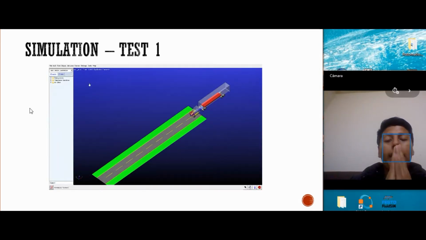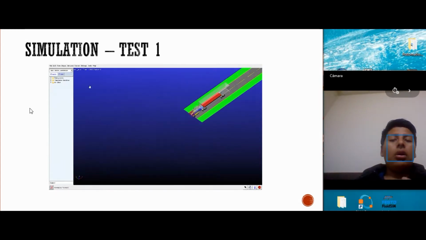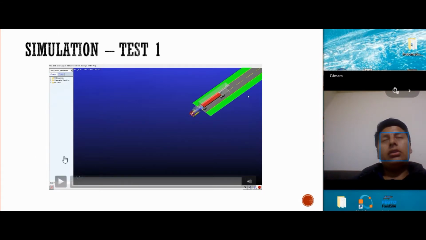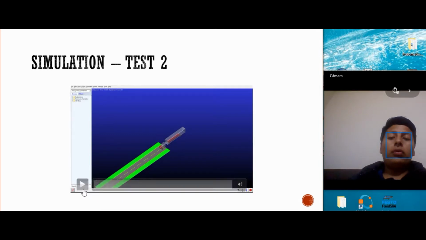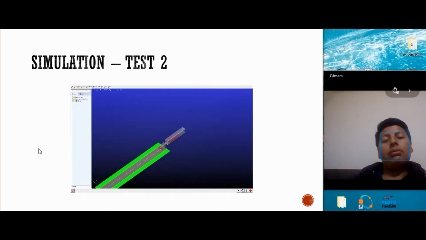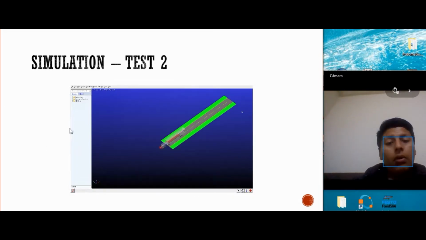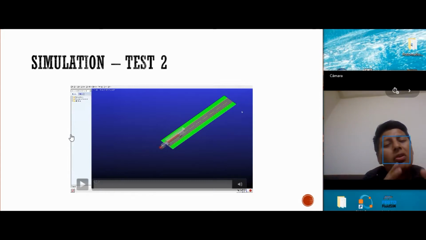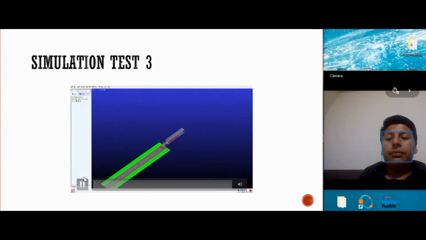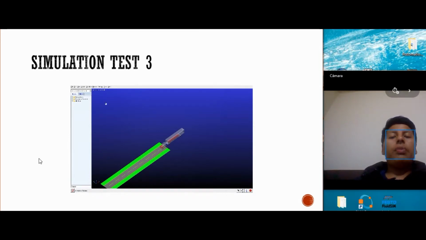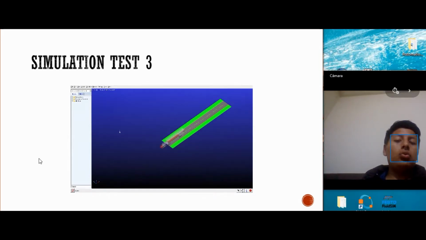In this part, you can see the trajectory of the truck, where the final acceleration is 2. In test 2, the final acceleration is different; we changed it from 2 to 1. In the final part there is a small difference. Then simulation 3, where the value is 3, and you can see a small difference in the final trajectory.